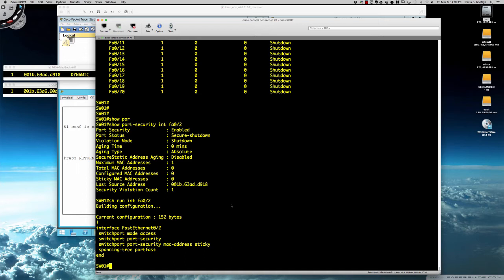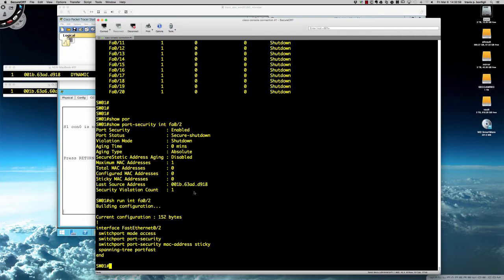It's an order of operations thing, because the MAC address had already been learned on a port where port security was already on. So by definition, when we move it, FA0/2 is going to go into a shutdown state, because that MAC address that we see right here above us has already been learned on another port. So it can't show up on multiple ports.